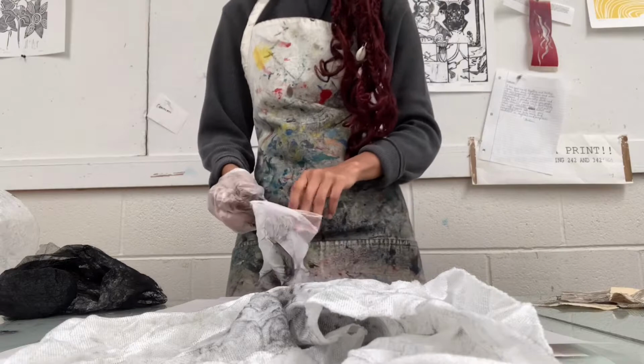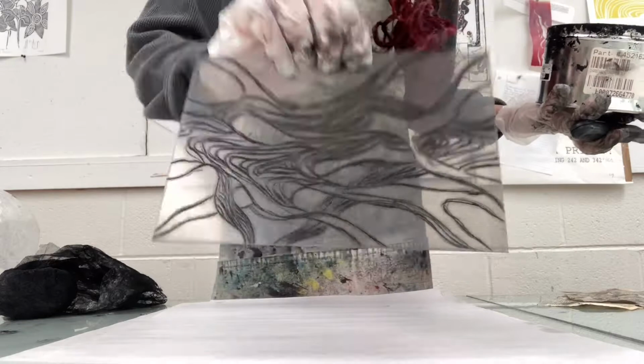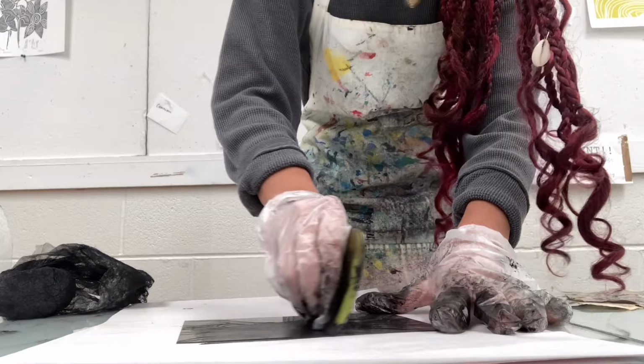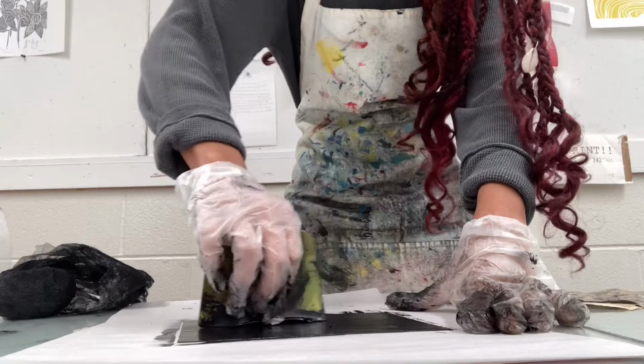Printmaking is honestly the last thing I thought I would enjoy doing. I've never been super enthusiastic about printmaking. I've accidentally cut myself so many times trying to carve linoleum. So just the whole thought of it, I was just like, okay, I'll just take this printmaking course. I need a studio art class. And I ended up actually really enjoying it. And I created so many prints and I learned so much about myself.